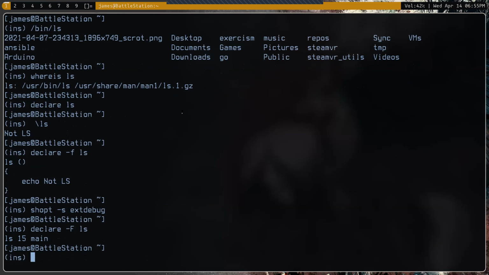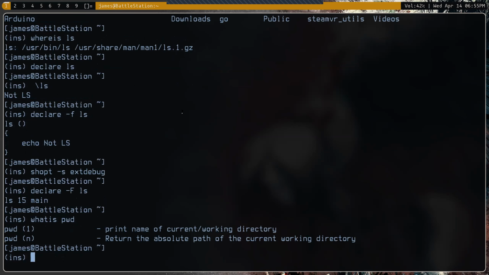And now you can make sure that every time you call pwd, it just goes straight to /bin/pwd. That's because bash has its own pwd built in, whereas the old shell actually invoked the /bin/pwd.